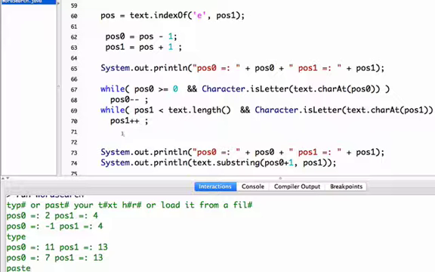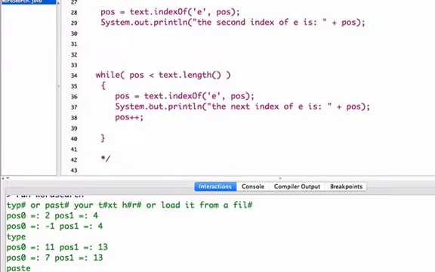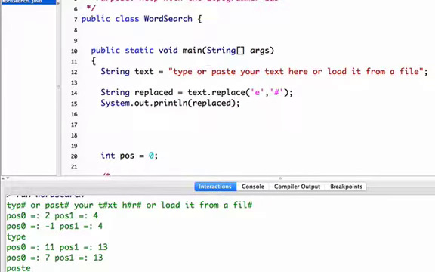So the whole idea here is that by manipulating effectively where we start, moving forward and backward, we can find the beginning of the word with POS 0 and the end of the word with POS 1. All right, so we found this E and we found this E. If we did this one more time, we'd find the E in text.